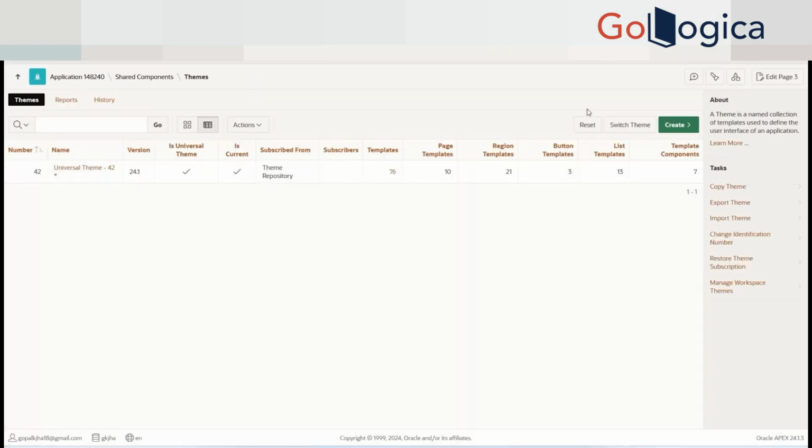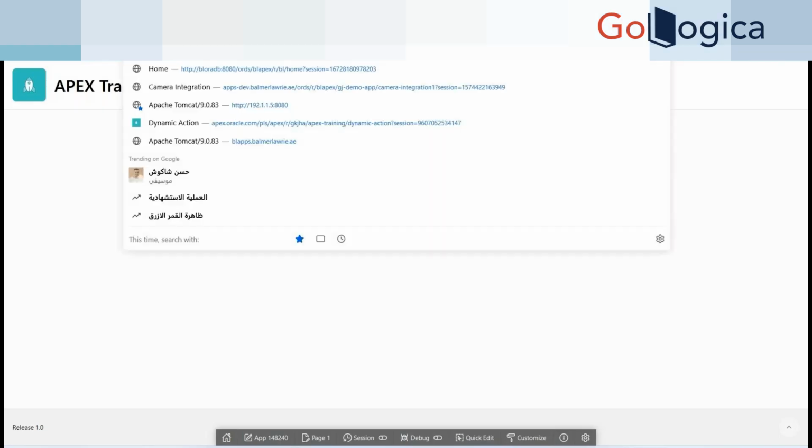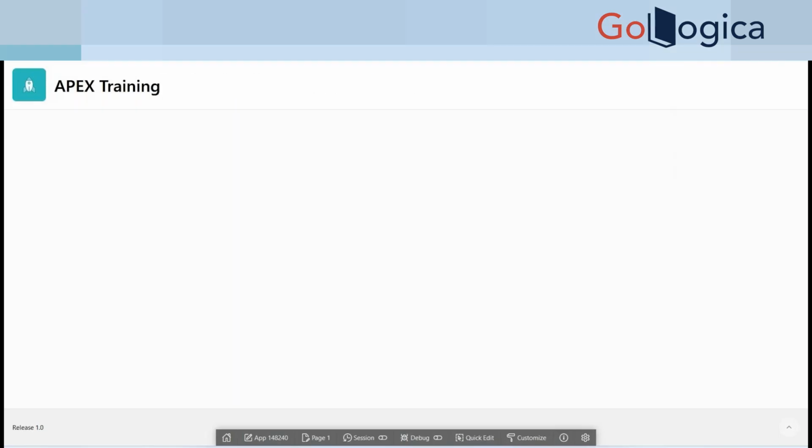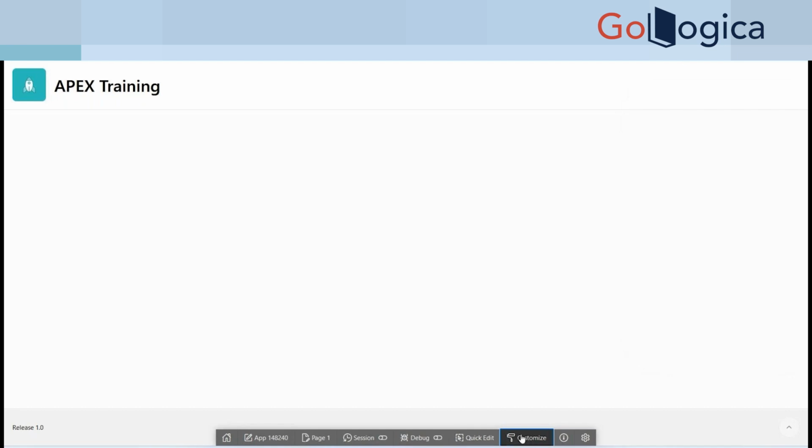What happens? This theme has some different color patterns, so you can change that from here also. If you see this customized in the toolbar, when I click on this, it is showing theme roller.